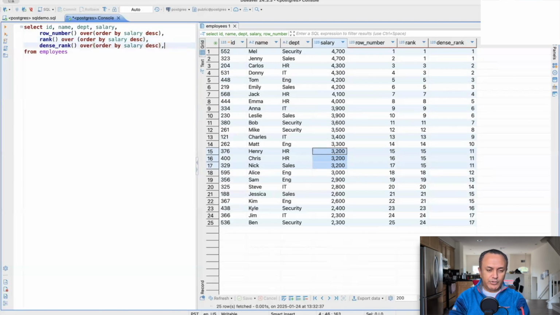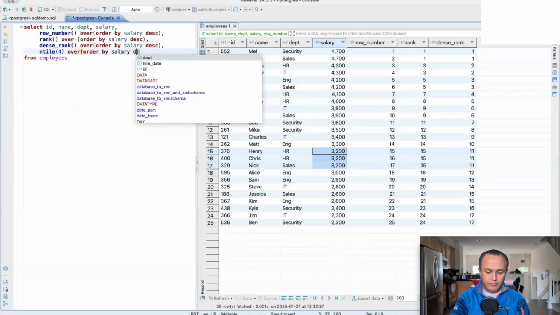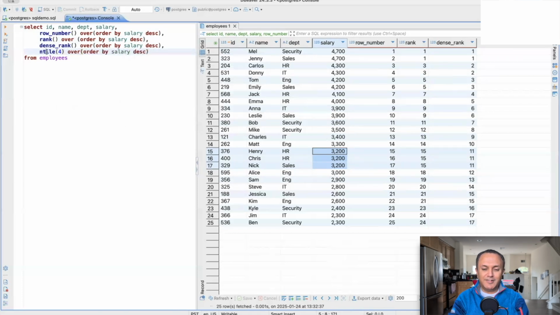Another useful function is called ntile, and this one actually takes an argument, a number, like, let's put 4 for now, and then we'll see what it does. What ntile does basically is that it splits the input into a number of groups based on the number that we have here, and assigns a value, basically the group number, for each set of rows. So here we want to split them into 4 groups. So some rows will get number 1, some rows will get number 2, until 4.